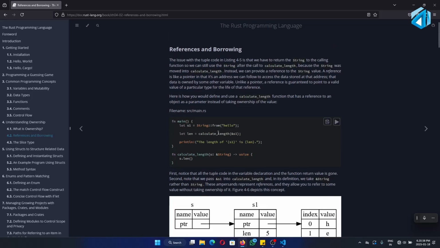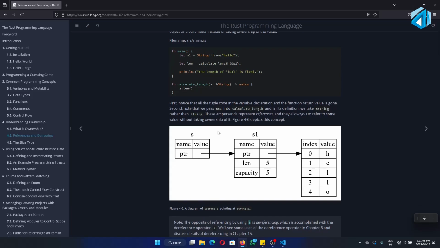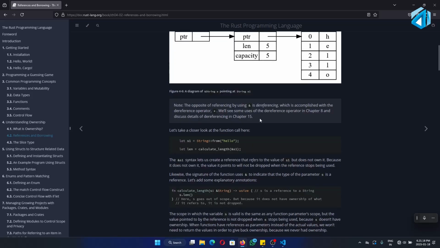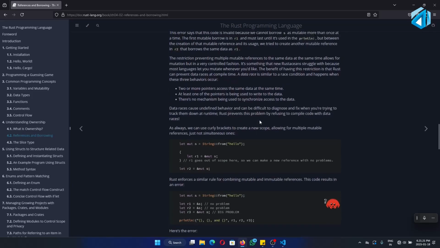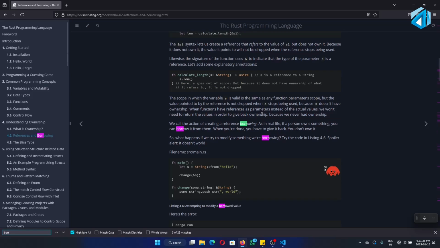Referencing is like borrowing something. Both are similar. Here the term used is referencing. So we use & to give a reference to this. This is stored in the heap. We are passing this reference into the calculate_length function, and we are just calculating and returning something else. Borrowing is also a similar concept. We can call creating a reference borrowing, same thing.